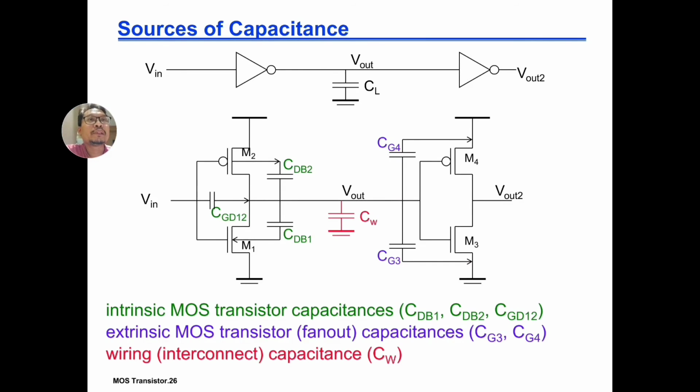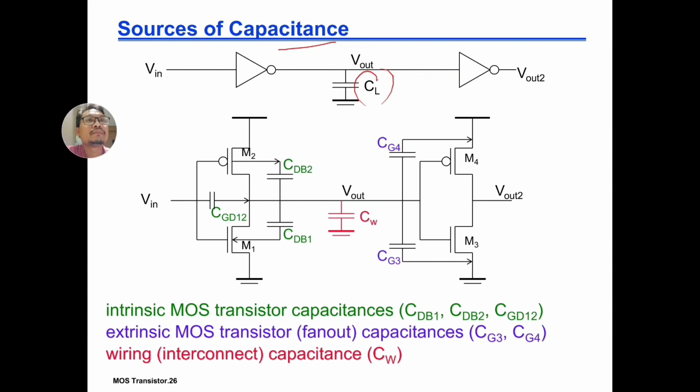When we say capacitance here, you can think of it as an imaginary capacitance. It's not the real capacitance that we put intentionally. By design, or you can say by accident, CL appears. If you remember the cross section of the MOS transistor from the earlier slides, you can see there's metal there. If two metal plates come together with a dielectric in the middle, you are basically creating a capacitor.